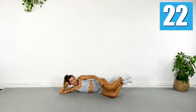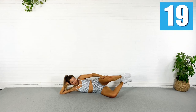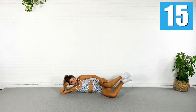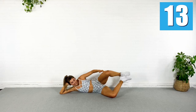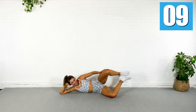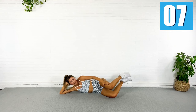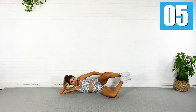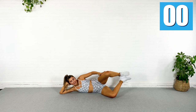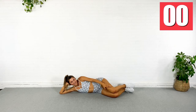Halfway, push. I really gotta shake if I push down as hard as I can. If you've got a kid, have them push down on your leg. Here, I had my daughter do it the other day. Oh my gosh. And we're gonna shake it out for a sec.